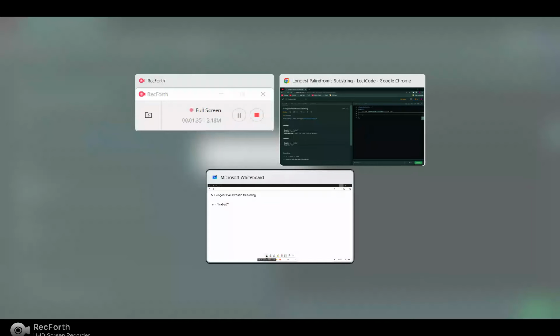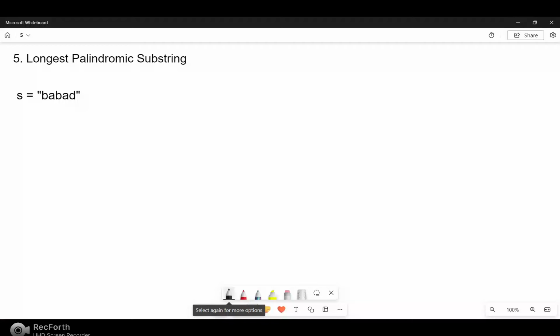If I have an example, then the brute force could be to make a for loop from 0 to n, where n is the size, and inside it go from i to n. Now I have a range.